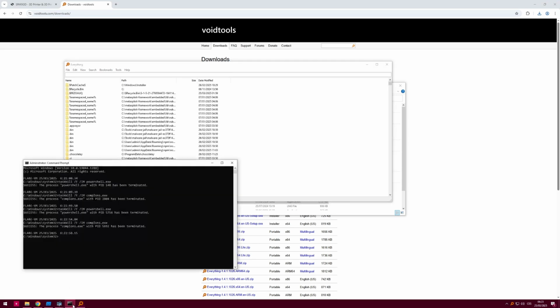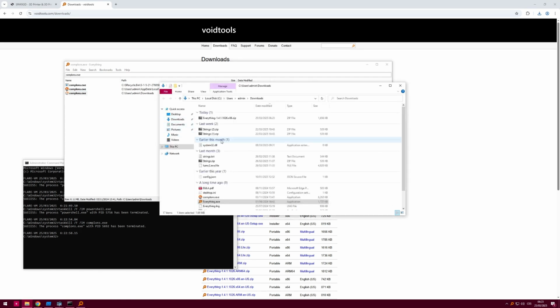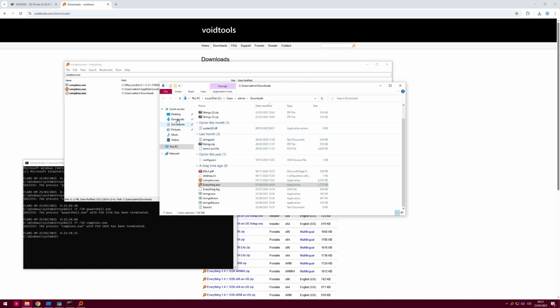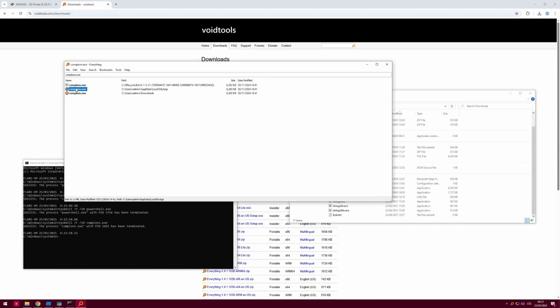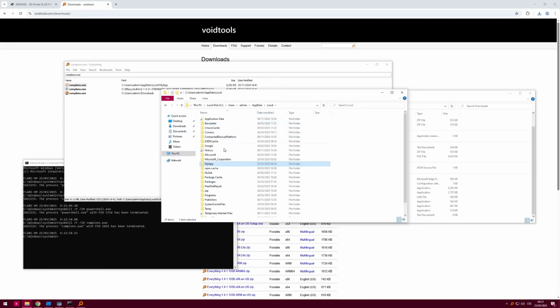So we were looking for the complons.exe. So we search complons.exe. Okay, here we have one in downloads. That was from my previous testing. Is it actually in my downloads? Oh yeah, it is. But it's in this folder. So we do open path. So we see everything here. So we are going to delete this whole folder.